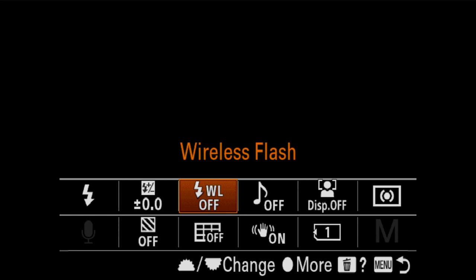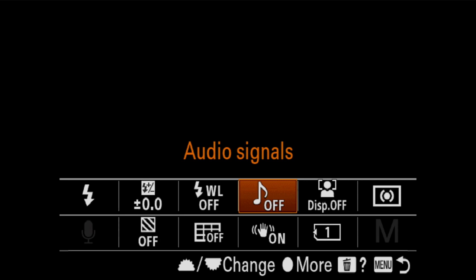So those are kind of grouped together. The next thing, of course, here is audio signals. And these are going to be anything that is totally arbitrary for the focusing system. So the chirping sound when you pull focus is an audio signal. There are several others as well.